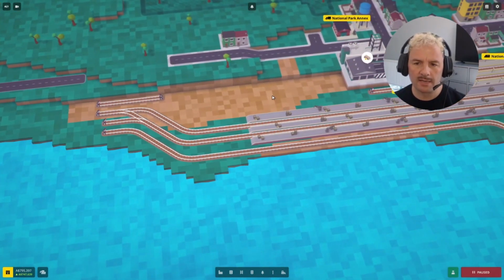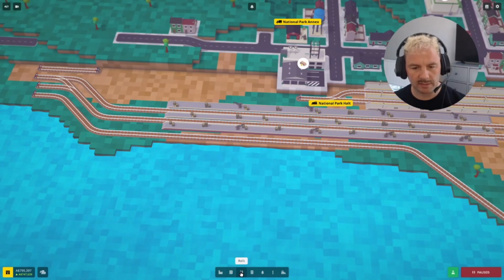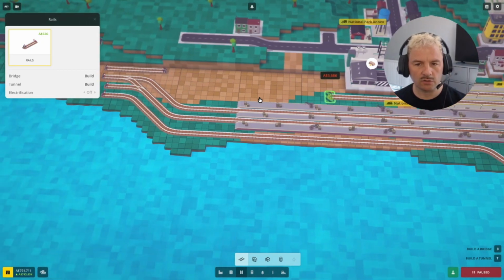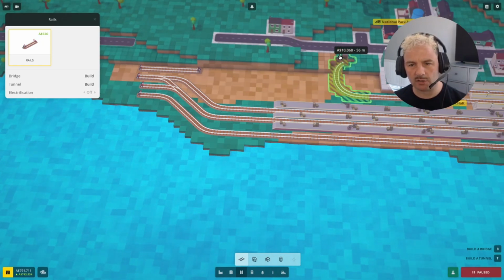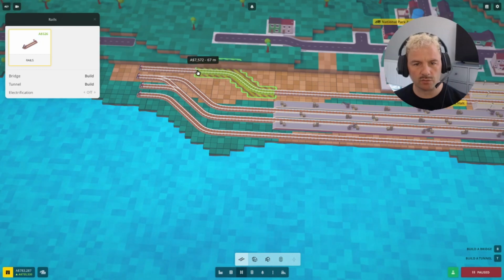That's all right. So this guy is going to be a double directional one, which is going to be interesting with the signaling. We'll fix that. That's fine. Let's do this. And then let's do that. I think that's kind of nice. Or should I leave a bit of room there just in case we might have a truck station happening along here? So maybe we should try and keep this fairly nice. So this would be double directional.